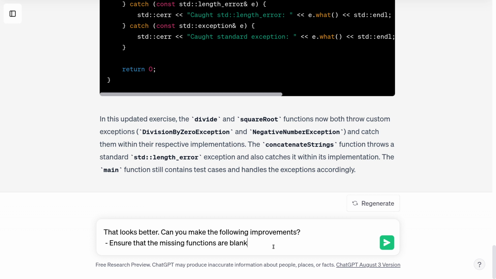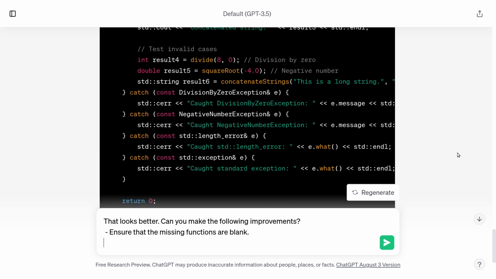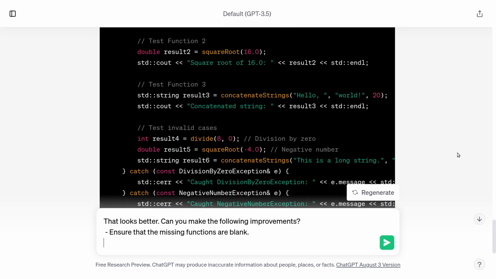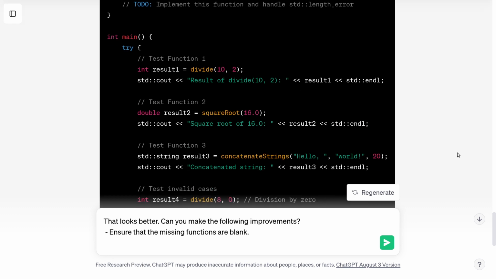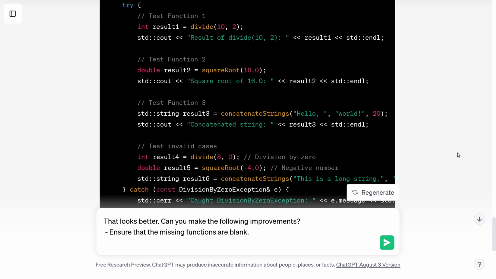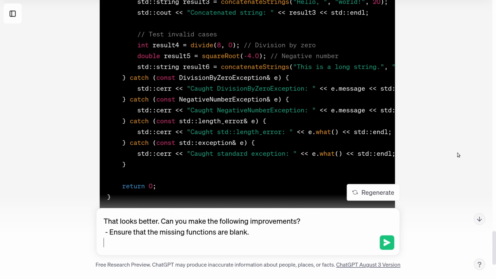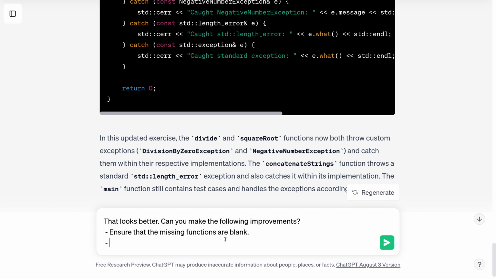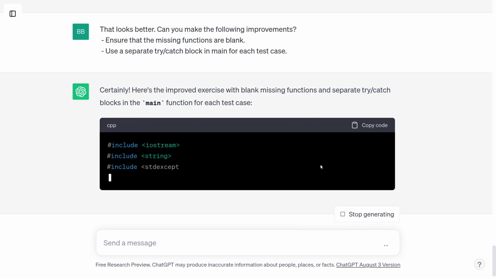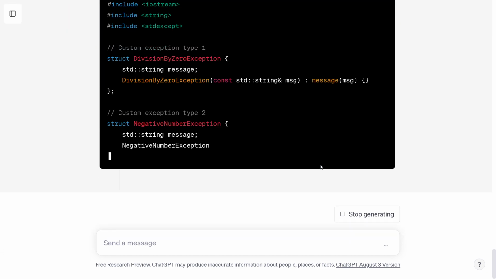I'd rather struggle or complain to it than have some starter code. I also don't like what seems to be happening in main here. So in main, it looks like it's doing the same thing it did last time, where it just has this huge bundle of tests all surrounded by one massive try block. Use a separate try-catch block in main for each test case. See what it can come up with here.